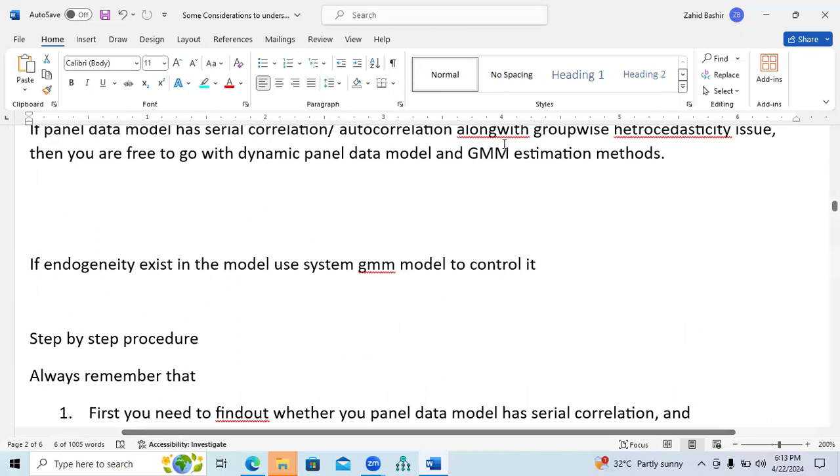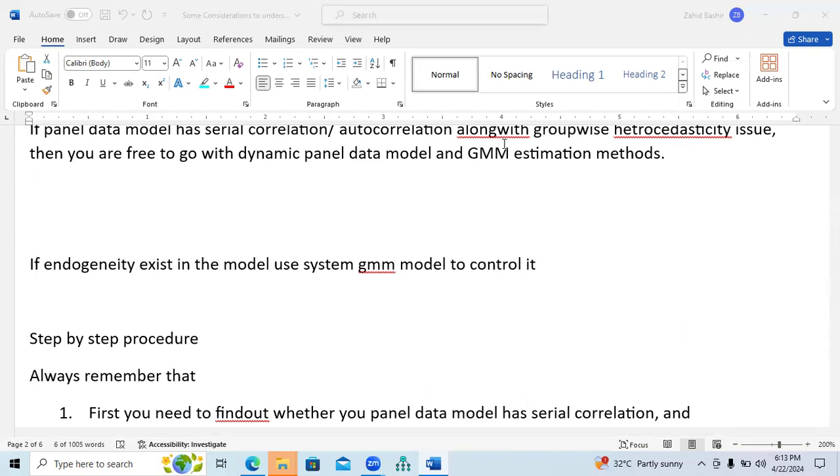So do you have any question, Mohammed Wakar, regarding this discussion? All right, Wakar said that there is no issue, there is no question here. So let's conclude today's session. We will discuss the further considerations in dynamic panel data modeling tomorrow, and we will also discuss the procedure with Stata. If possible, send me this file.